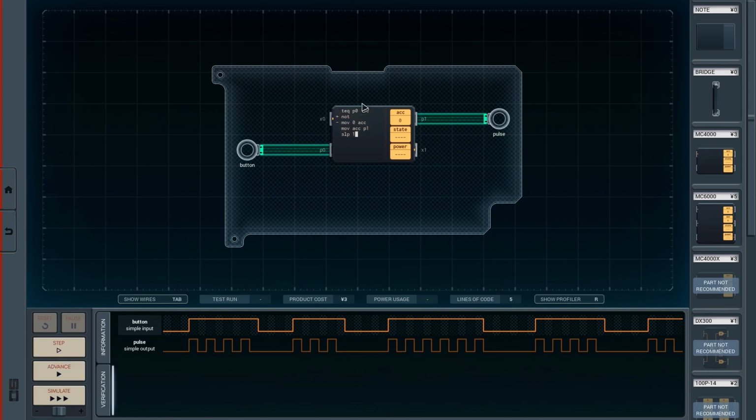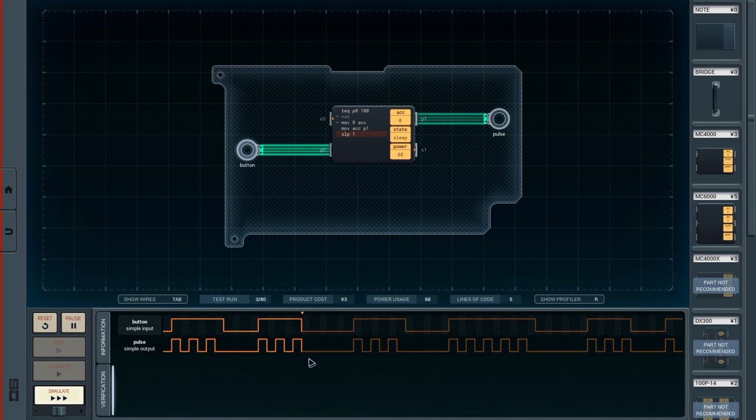That basically will take P0, if P0 is 100, which means this is on, it'll start the pulsing. So which is not, it'll basically make it alternate. Yeah, so that way if this is 100 and if we turn it off here, it moves 0 to ACC and that turns it off. And we'll see what it does. Looks like we are good.